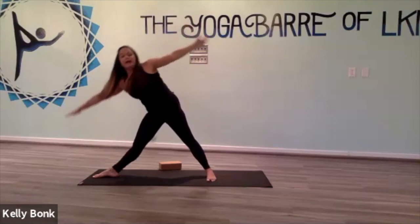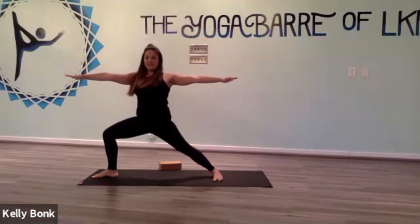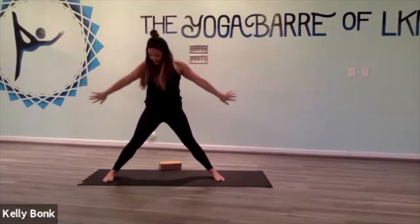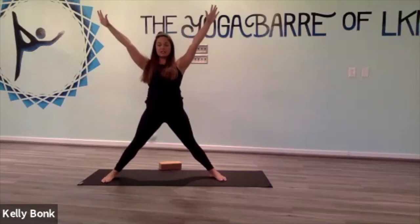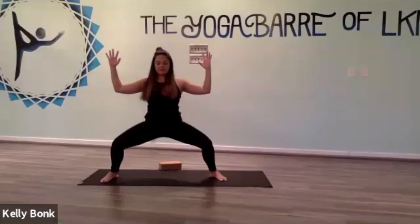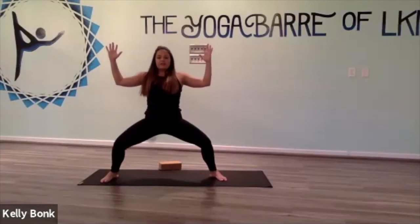Good, and we'll tilt back up, bending through that front knee, warrior two. Good, pivoting the feet back, we'll find five-pointed star, and then sinking into goddess. Three breaths here, in and out of the nose.